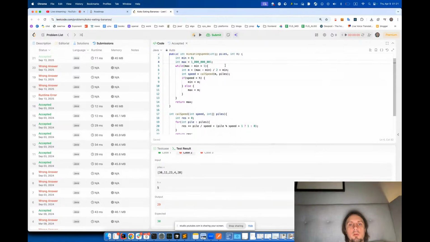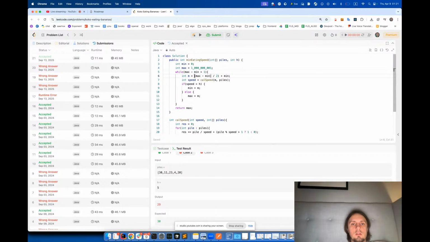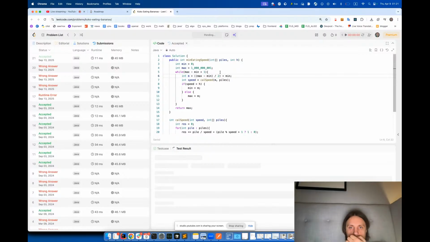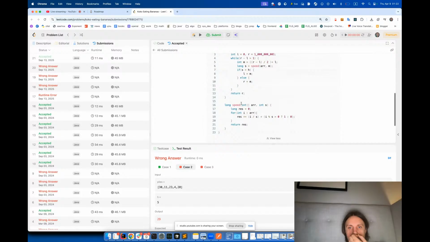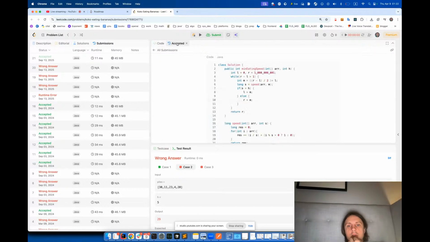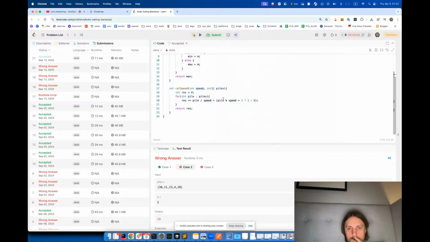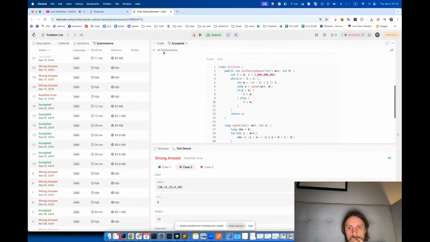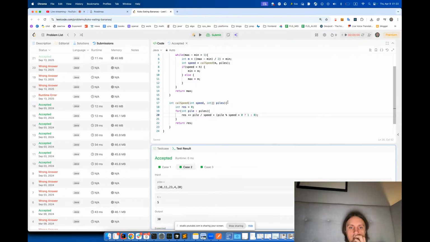Yeah, but I think here is some problem we have. So max minus min. So I think here it can be the problem. I'm not sure. Yeah, I'm not sure. So max minus greater, calc speed greater, also greater. Maybe here we have some problems. Pile divided by speed. Yes, speed. And greater than 1. Maybe here greater than 0. Yeah, so here's the problem.